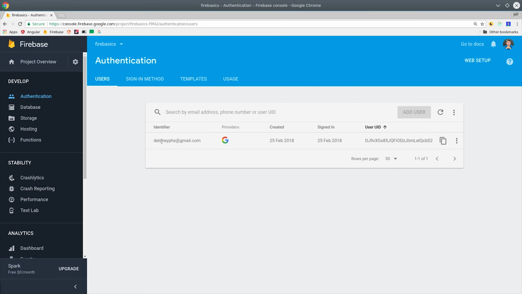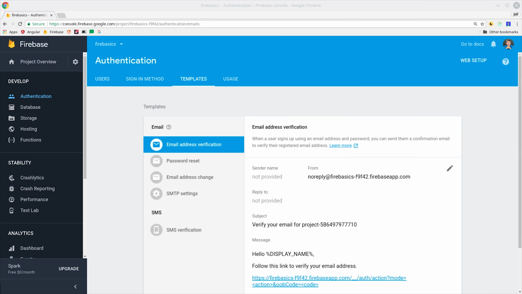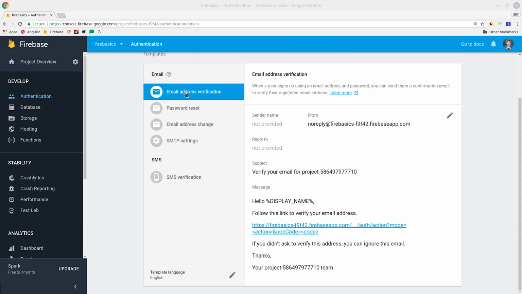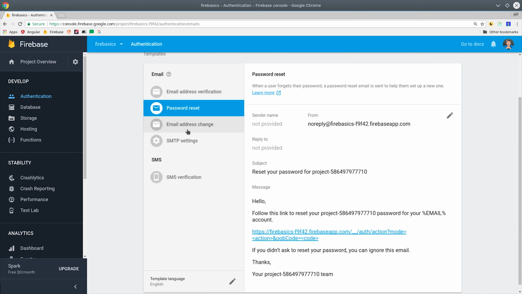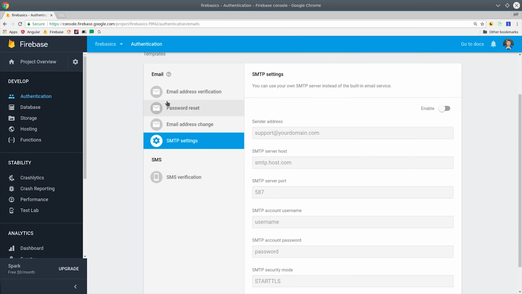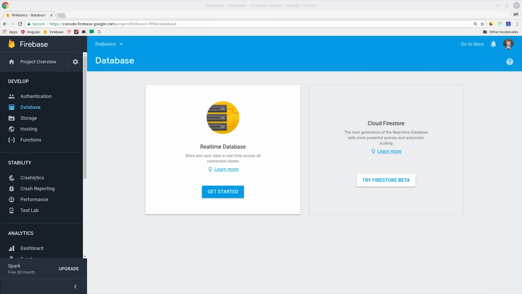If we go back into the Firebase console now, you'll see that our user is created in the Firebase Authentication tab. We can use this to disable accounts, update email templates if you're using email password auth, perform text message verification, and view some basic analytics. So that wraps up user auth.